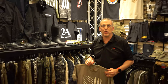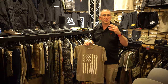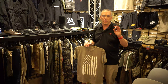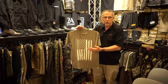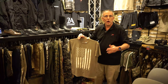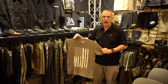Speaking of our concealed carry hoodie, that's just one of the great items that Rothko has printed with the U.S. flag. From hoodies to t-shirts to caps to knit hats, Rothko has all types of patriotic apparel. This is one of our most popular lines — our coyote brown athletic fit t-shirt with the U.S. flag. We have it in lots of different colors and camouflage patterns. We also have thin blue line, thin red line, military branches, and we have it for men, women, and children. Check out Rothko.com for a great selection of patriotic apparel.